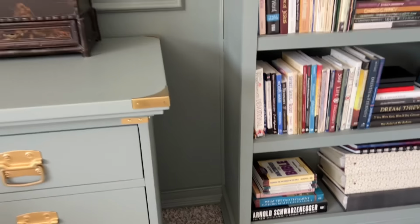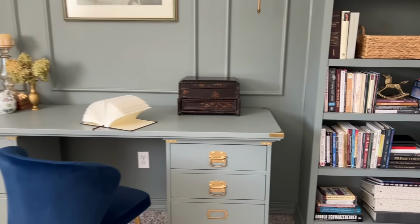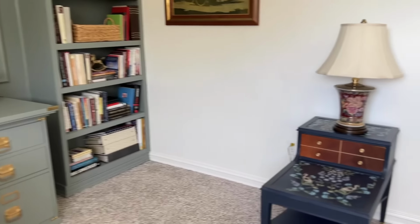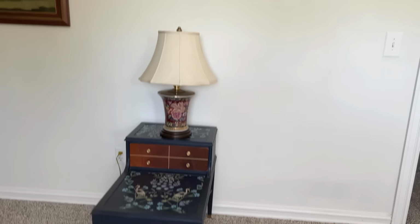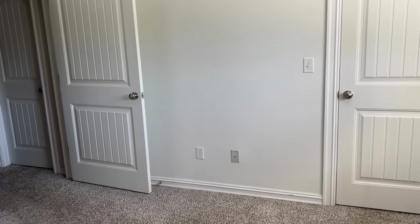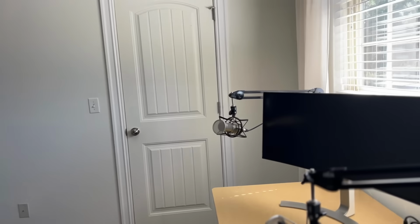I love how the desk turned out. I love all the little extra brass accents. I think that adds to it. Now this wall, I would like to add a couple more chairs to it, create a little seating area over here. Then I'd like to put a cabinet and a mirror there to kind of bounce off some light. And then I'd like to get a woven shade for the window as well.